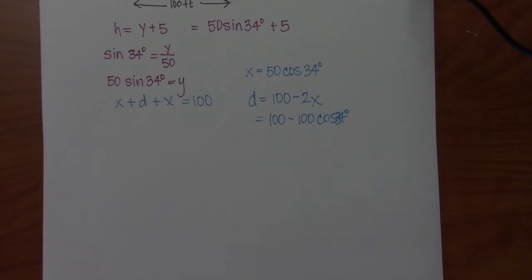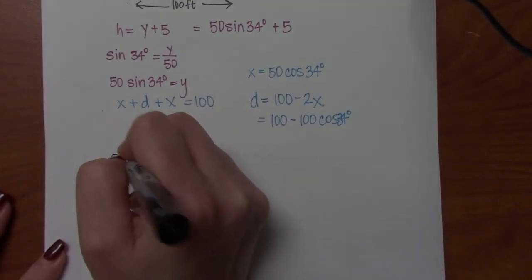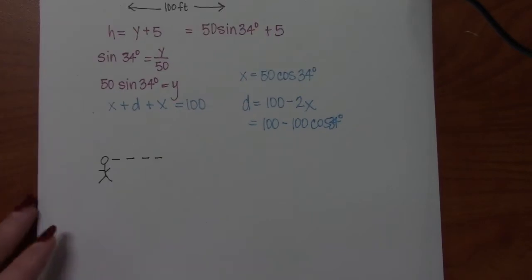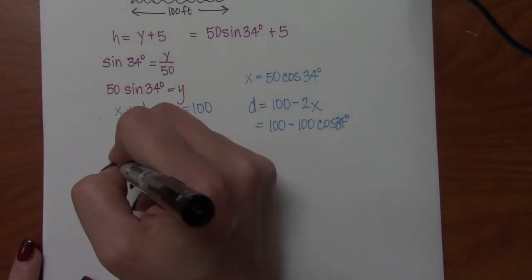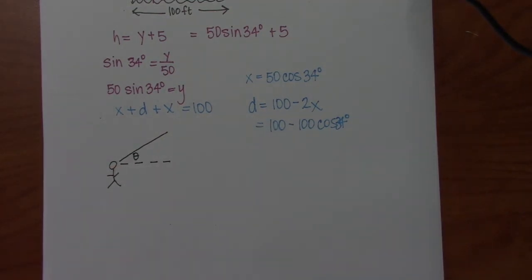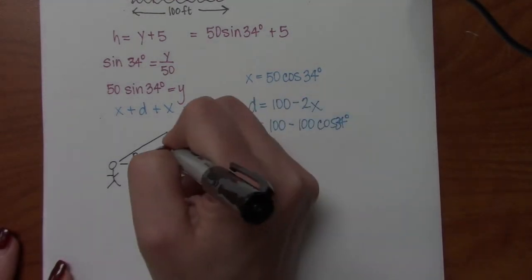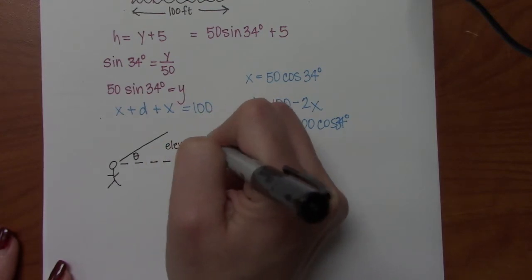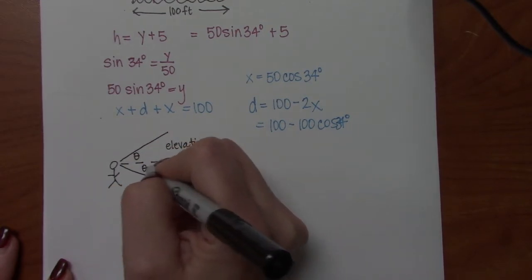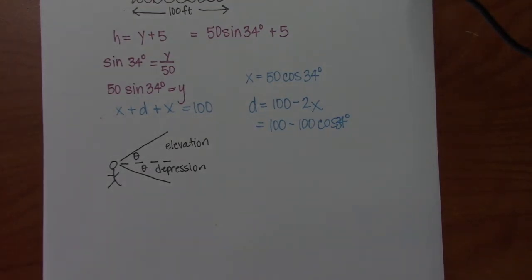So when we're talking about angle of elevation, what we mean is your eye line, right, is straight ahead. And if we talk about the angle of elevation, you're looking up at something. So that means you have to look up to see the object, and there's the angle of elevation. So it's always between the horizontal and where you're looking up to. If we're talking about the angle of depression, well, you start with your straight eye line, and then you're looking down at something. So the angle of depression would look like that.